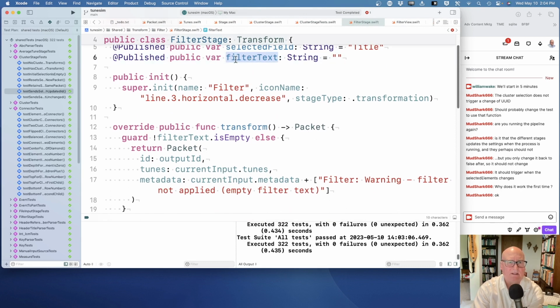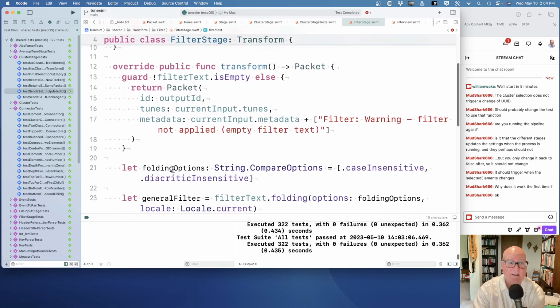From the SwiftUI lazy implementer point of view, having filter text be a simple string and a published field, so that when I edit it my view finds out about it, is attractive.